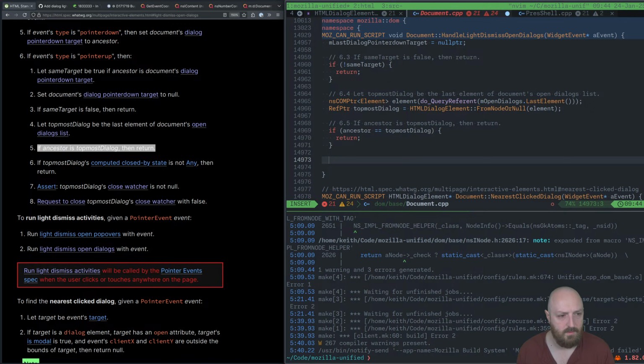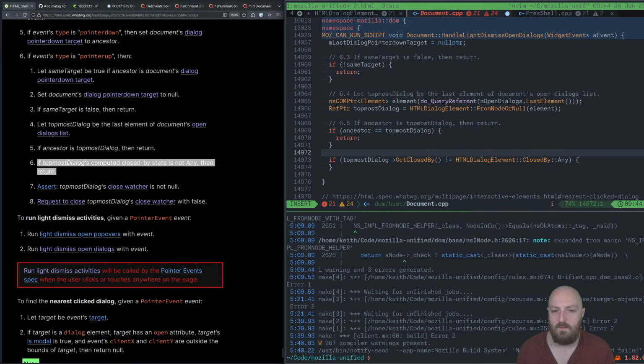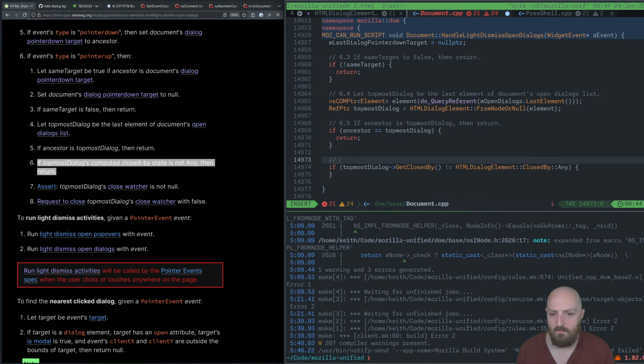And then we're going to say, if topmost dialog's closed by is not equal to HTML dialog element closed by, on a return is 6.